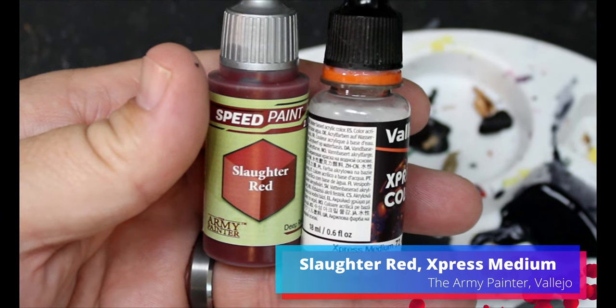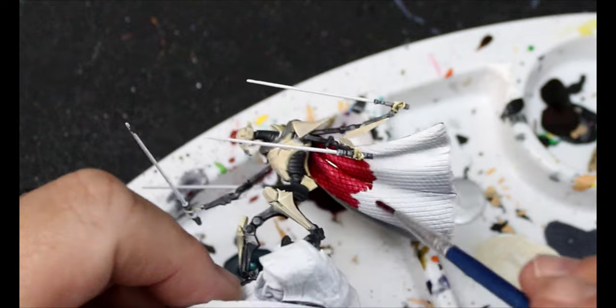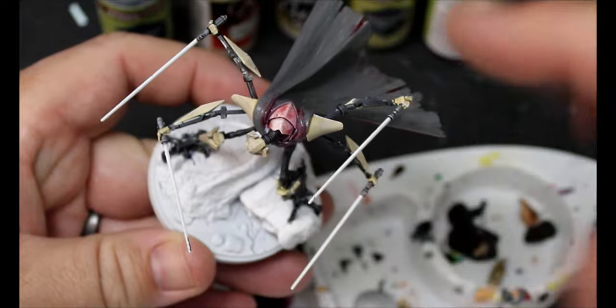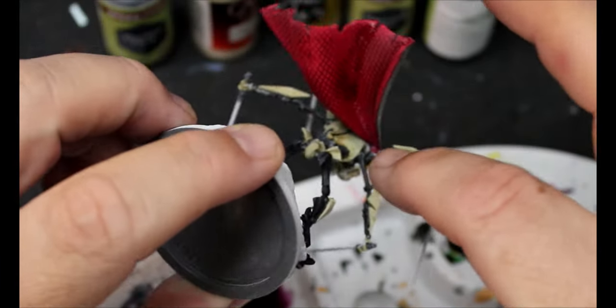Now we're going to take some Slaughter Red and some Express Medium, and this is going to go all over the inside of the cloak. So, a good thing to remember is that when you glue things together, they're not airtight. Because, as you can see here, the Slaughter Red bled up into the other colors, so we have to go back and fix all that.